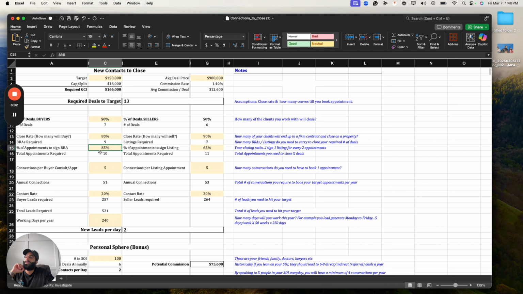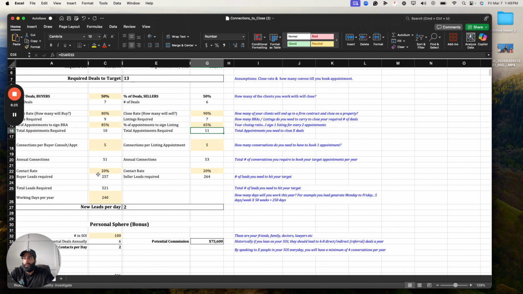The reason why this percentage is so high is because once you got them to this stage, there shouldn't really be a reason for them not to purchase unless they just don't find the house or circumstances change. And very similar situation here. A little bit less because some of it's out of your control, because the market is the market and if it just doesn't sell, it doesn't sell. But this is basically how it's broken down.